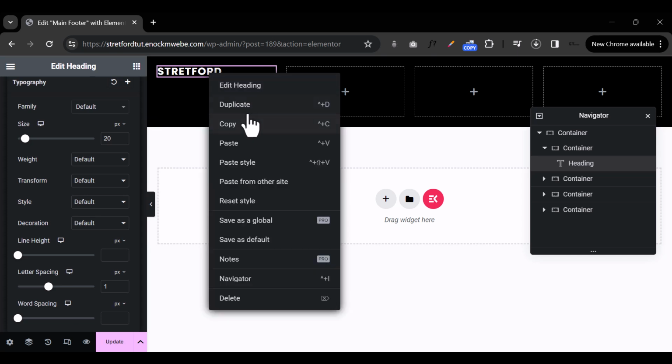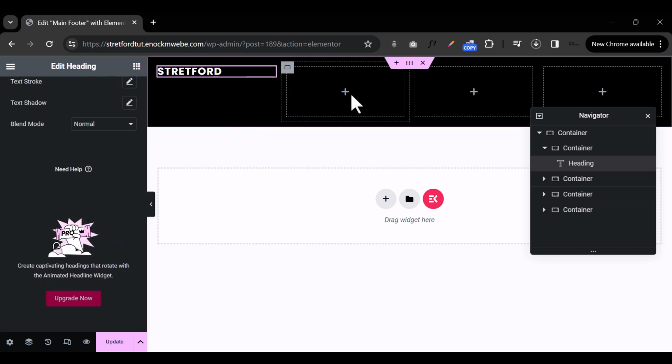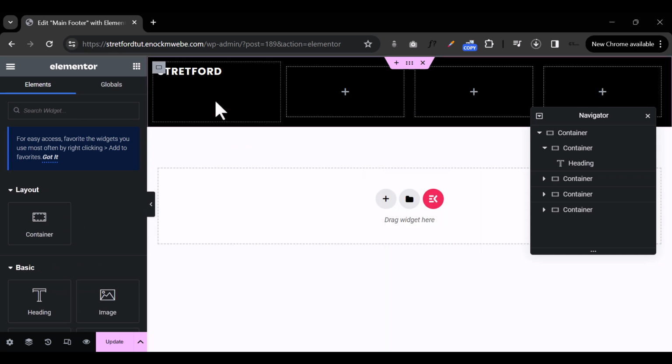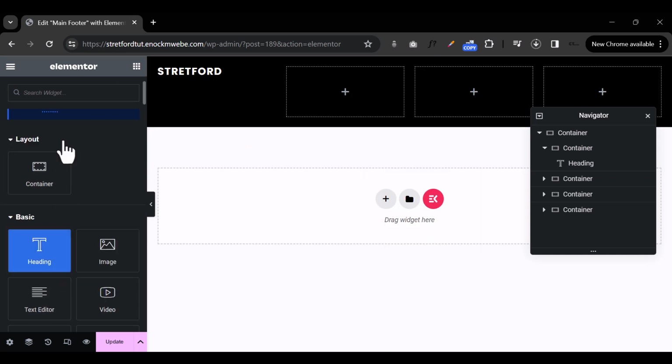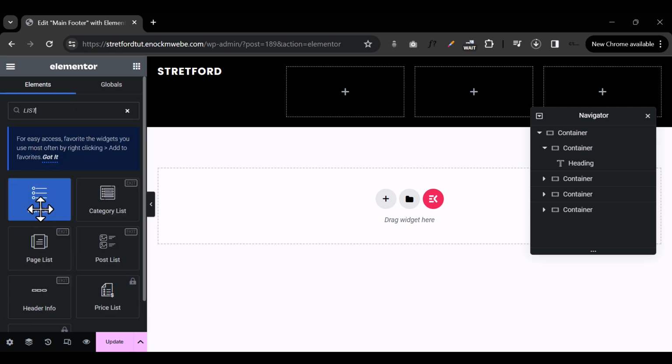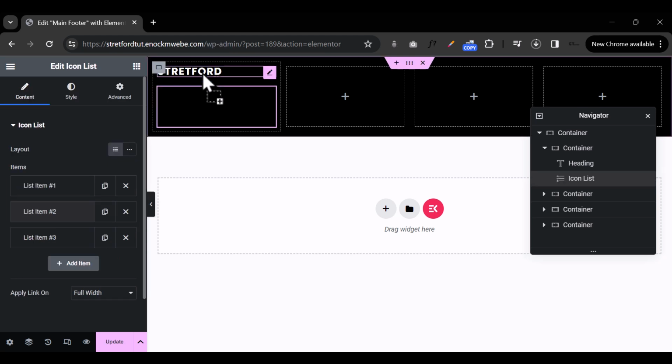Then I'm just going to copy this, actually I won't copy it now, but what I'm going to do is add a list. So I'm going to search for list right here, and I'm going to drag it until that pink line is under straightforward.